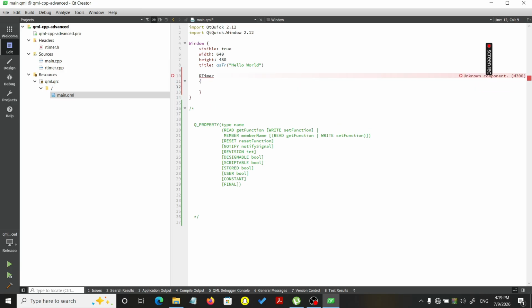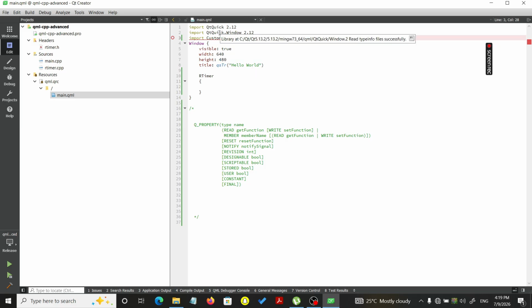But before that, we'll need to import our custom components. I'll add the major version and the minor version. Okay, now let's try.